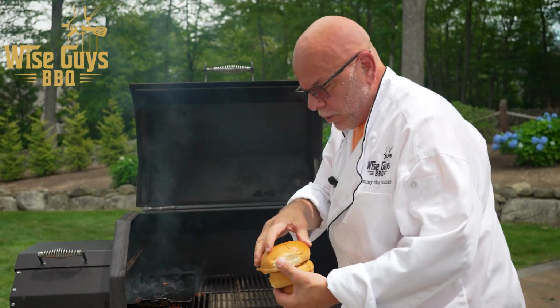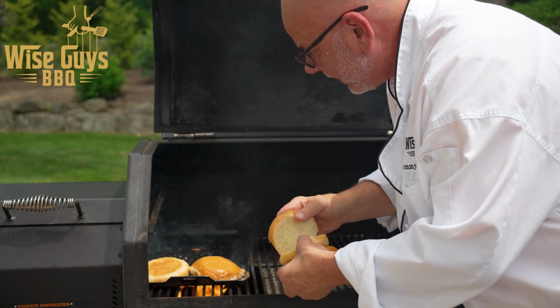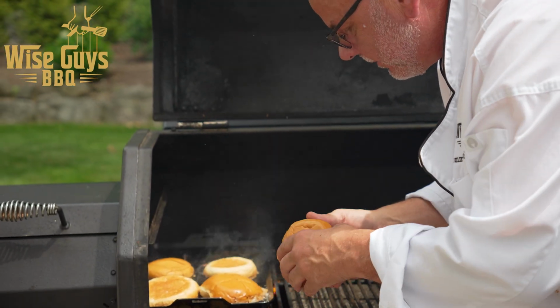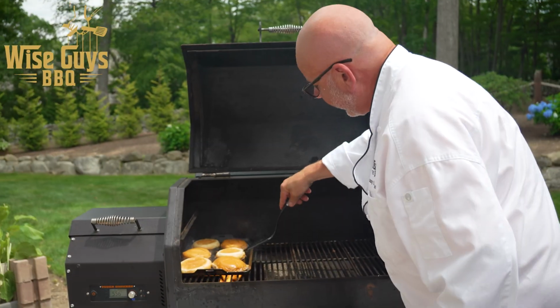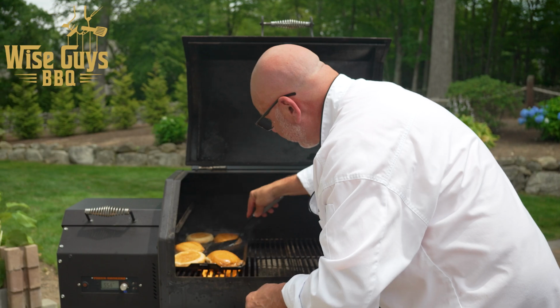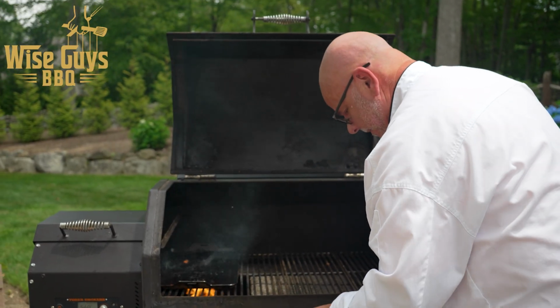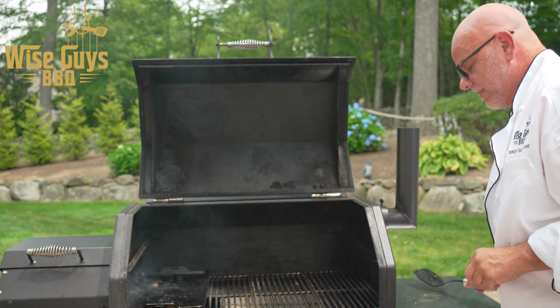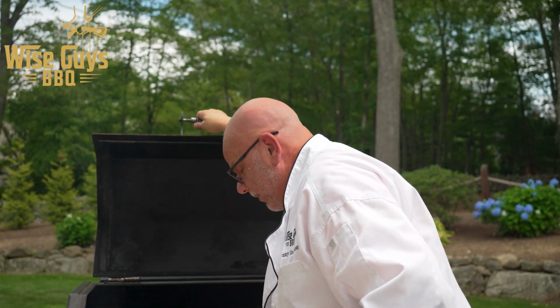All right, I got some nice brioche buns. We're just gonna plop them on there for a second. We're not gonna leave them on very long. Gonna get a nice color on there and then get them off. That's about it. Here we go, that's all that took. Not only that, it absorbed some of those juices that were in that pan. Those are gonna be delicious. All right, I'm gonna go inside, we're gonna get these all built, and we'll see you in a minute.